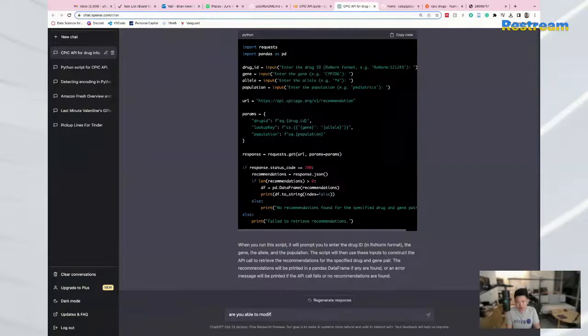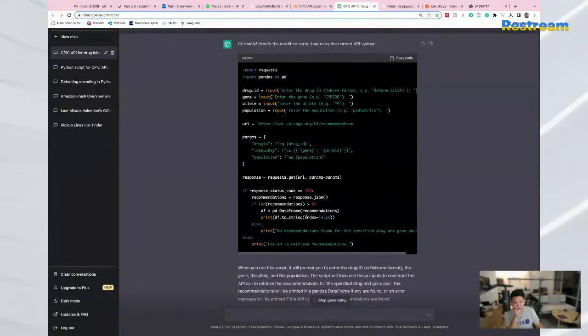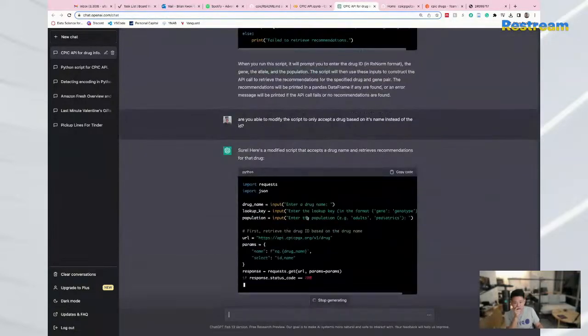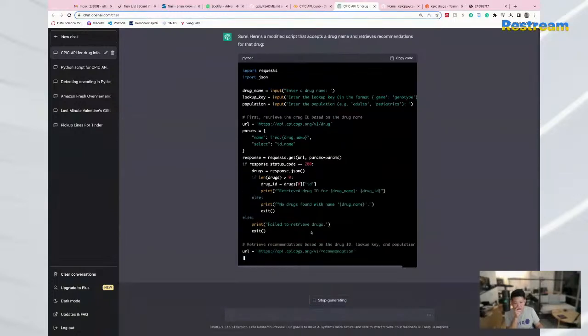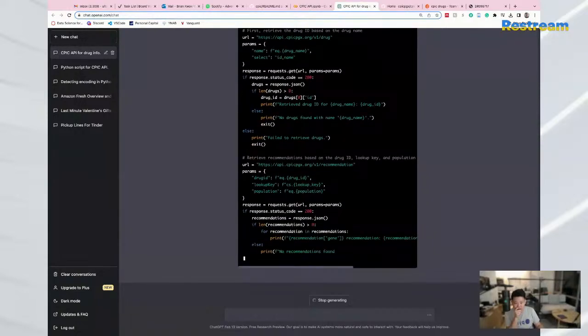Are you able to modify the script to only accept a drug based on its name instead of the ID? Do not have JSON, yeah. Lookup key, get recommendation based on drug ID.